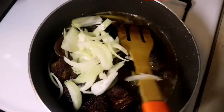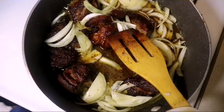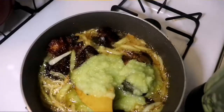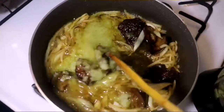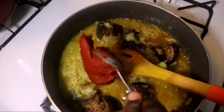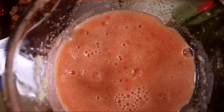So back to my goat meat. Now I'm going to add my sliced onions. I'm adding the rest of the blended pepper, garlic, and ginger. If you have powdered pepper, you can use it, but I want much more flavor. After about 5 minutes, I'm now going to add my tomato paste. I'm using about 2 tablespoonfuls of tomato paste.